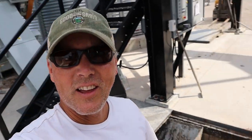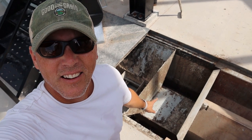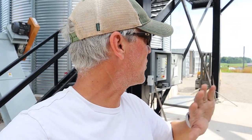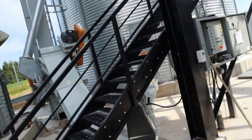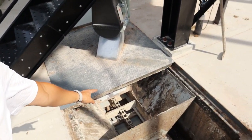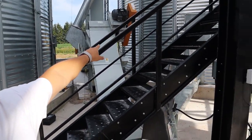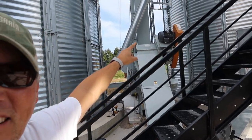But if you look down here, all the way along, I got all the grates off the pit. And this pit here is where we receive the grain. So we come in with the wagons and right at the pit here, open the doors, it falls in. The conveyor right down there drags it up over there, as you can see, into the leg.